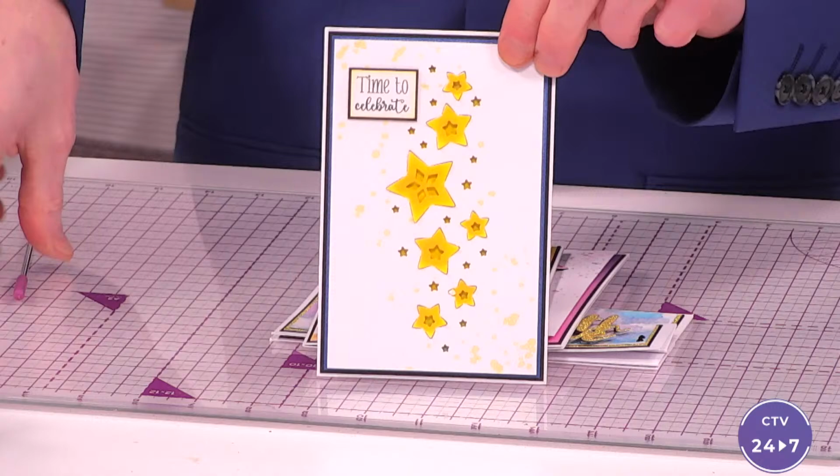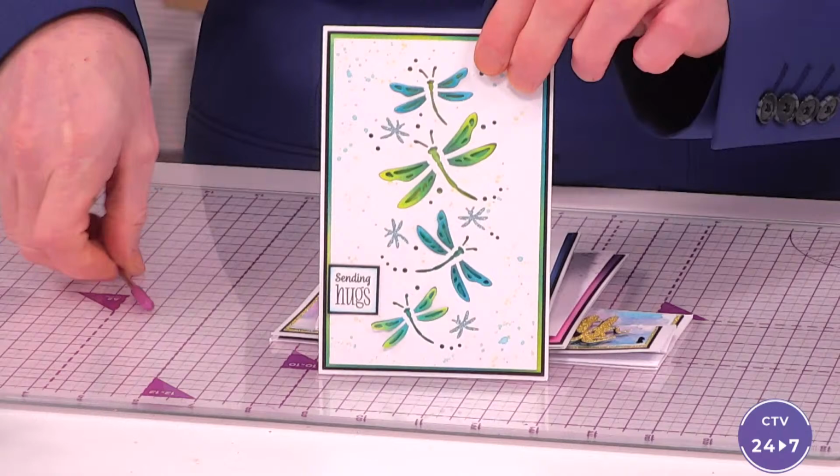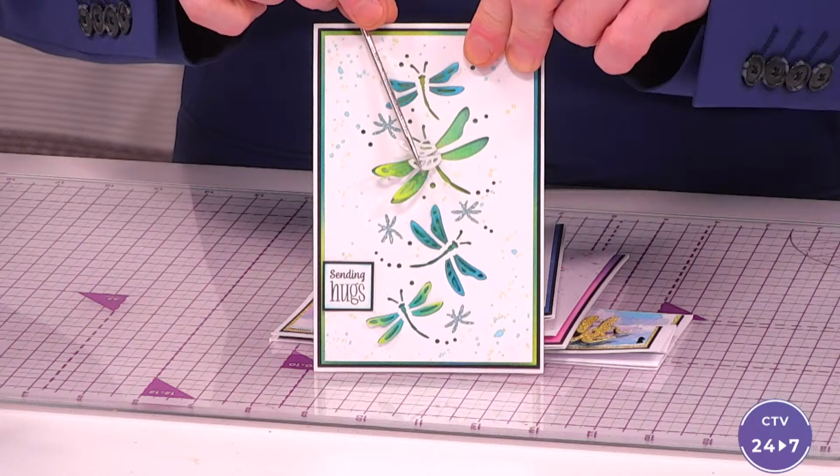Wow. And each of these, again, all the clusters and designs, these all pop up. The center stays in place, but the edges all pop up. We've got the dragonflies as well. So if we just pop these up with the pokey tool, we can do that. We can then lift this back layer and then put acetate at the back. We can do shakers underneath there with the wings just popping up.